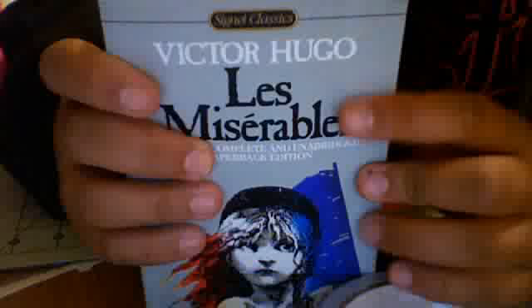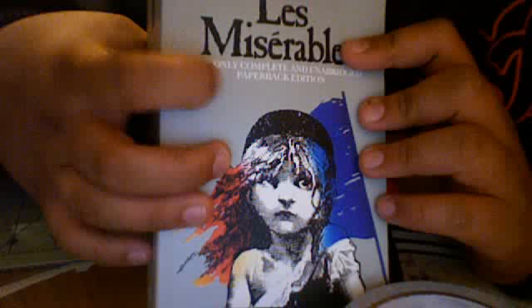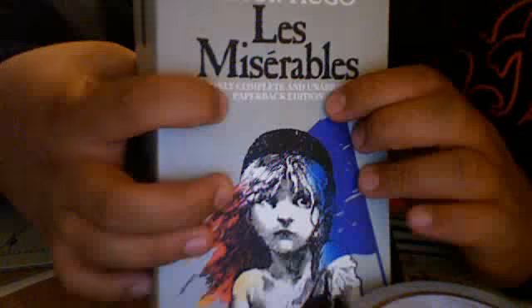His name is Marty, so I put his name Marty on there, obviously. And then the inside is my basic bifold design. It is white trimming with a gray sub-trim, which is kind of like — I have my example here. Like book titles: Les Miserables is the book title, and then 'the only complete and unabridged paperback edition' right at the bottom would be the subtitle. So title and subtitle, trim and sub-trim.